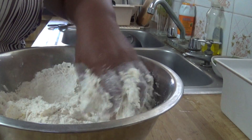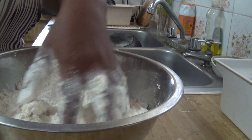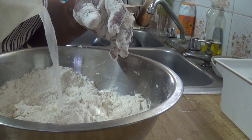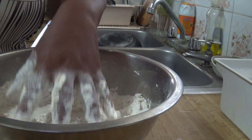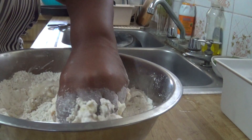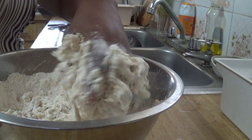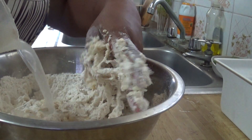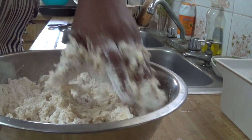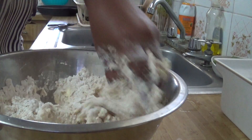I just put some water in my measuring cup and put it in the microwave for about 45 to 50 seconds. Warm water basically helps bring the yeast into effect faster. If you put the water too hot, of course you will be putting your hand into hot water — you don't want it too hot, you will burn your hands.